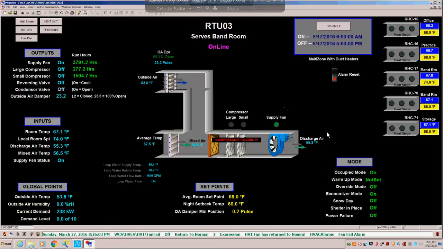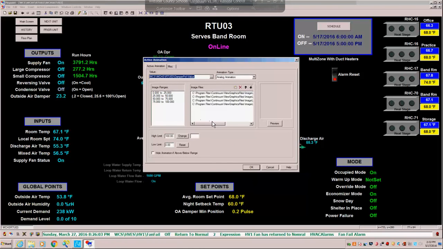You have animated points on here. Let's look at this damper. This tells you what it is assigned to. Well, it's actually a pulse width damper, so this is a numeric value.